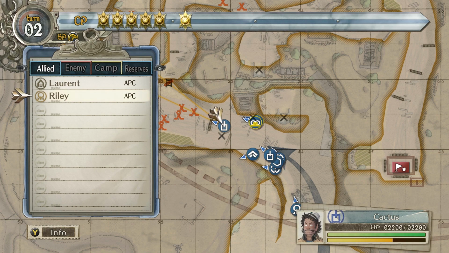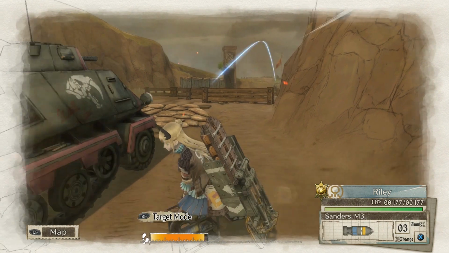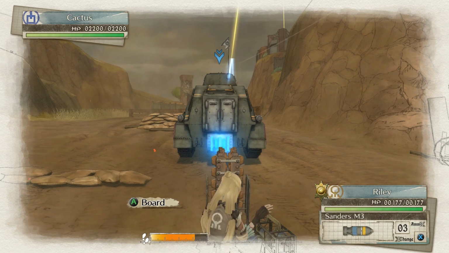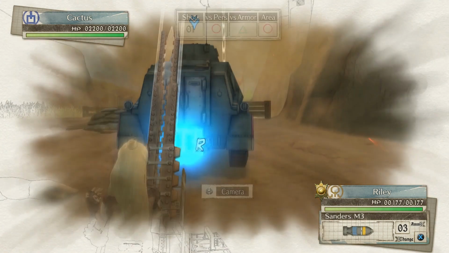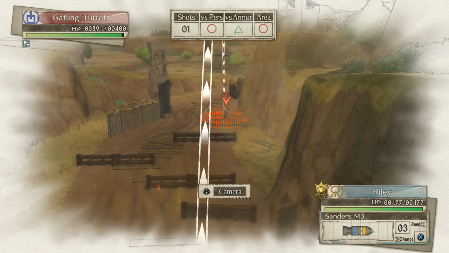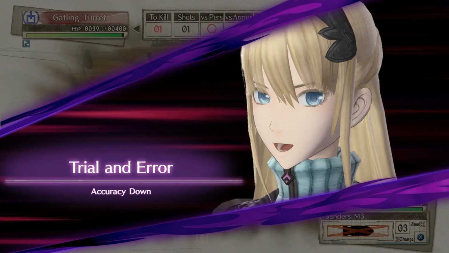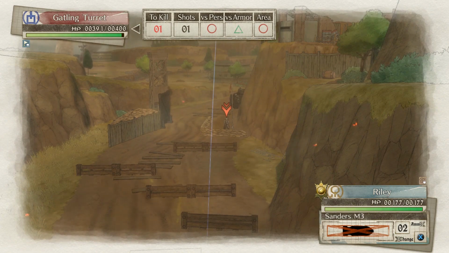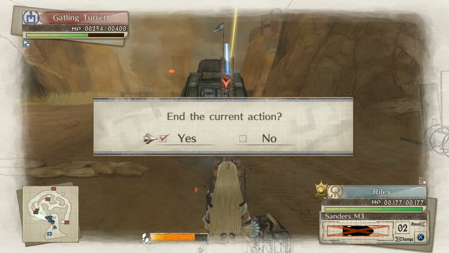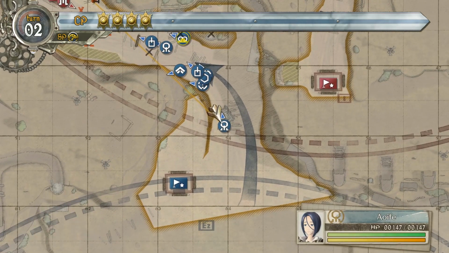Alright, deploy Riley. Have her drop into target mode. Find the cactus. And remove. It's a learning experience. Take this! We need more reinforcements. All right, fine, fine. At least she's there. My heart is pounding.